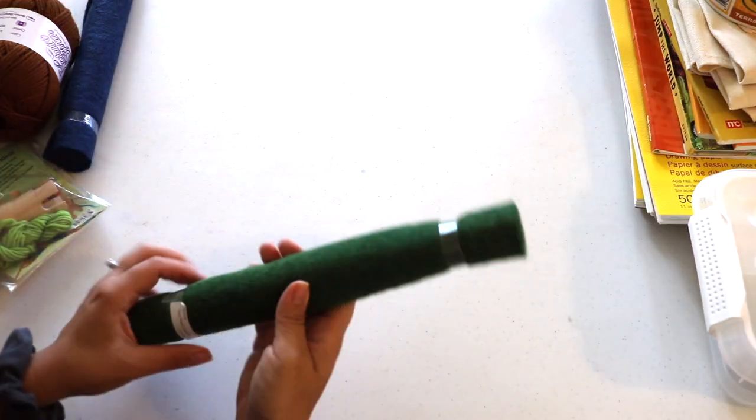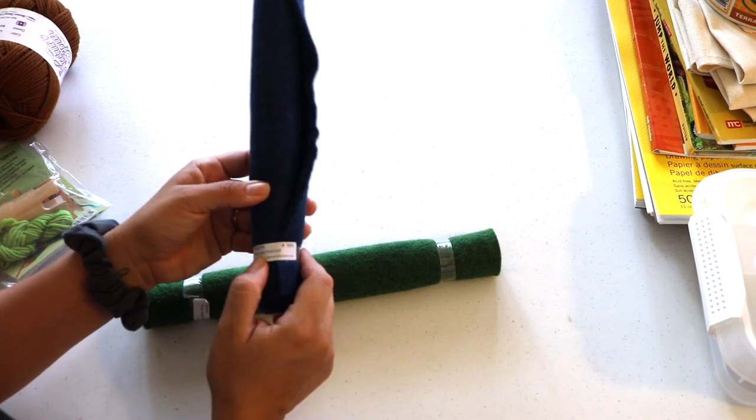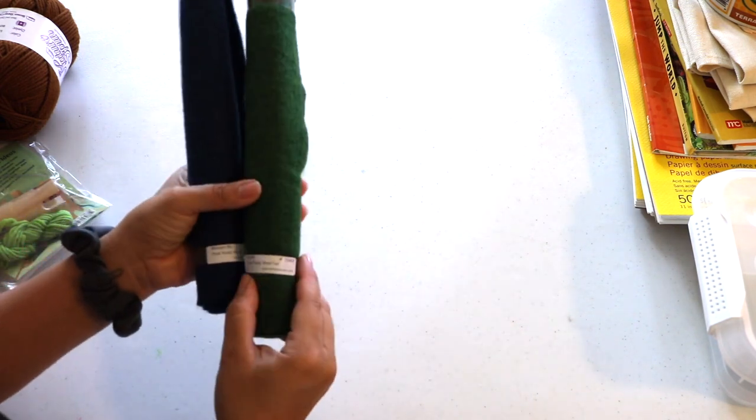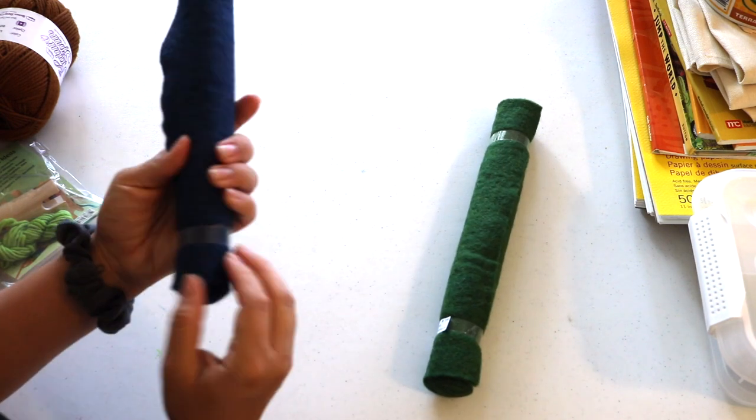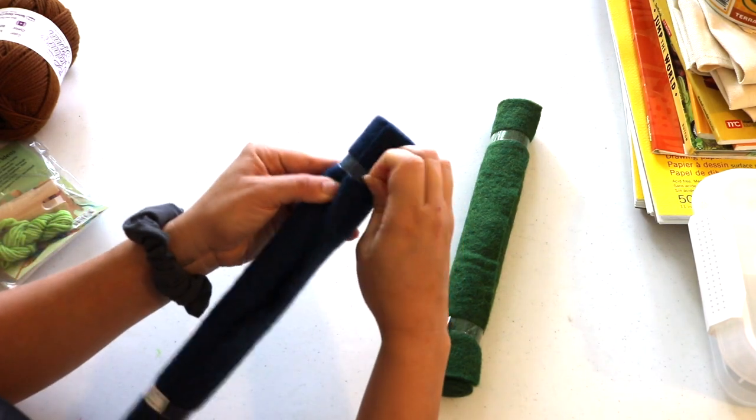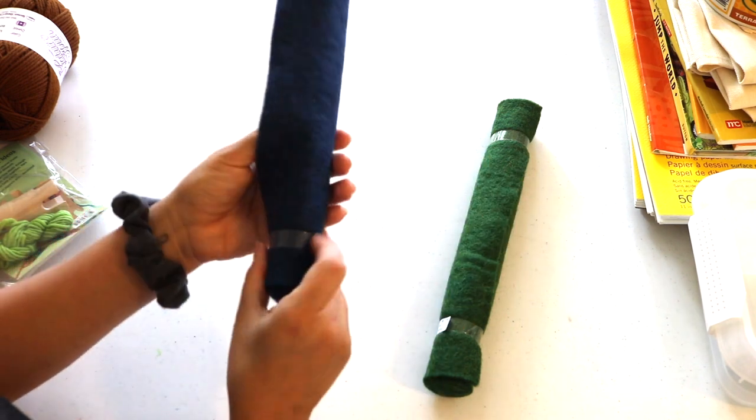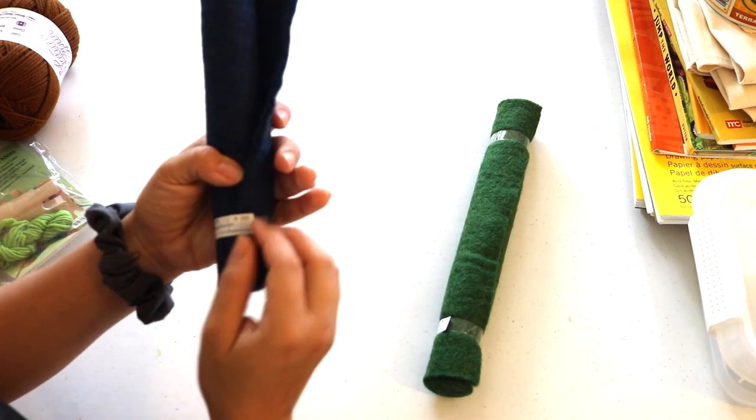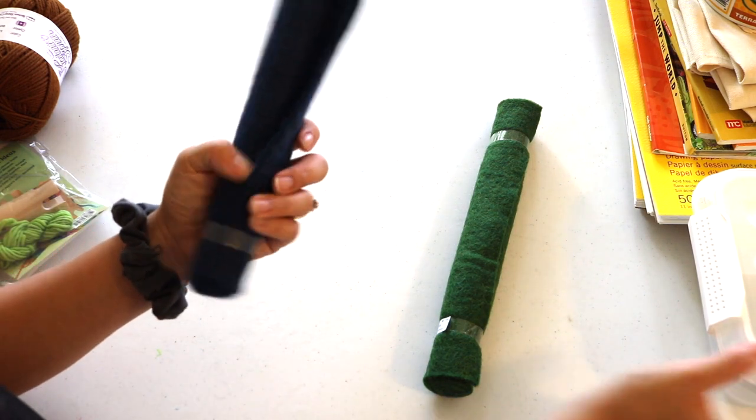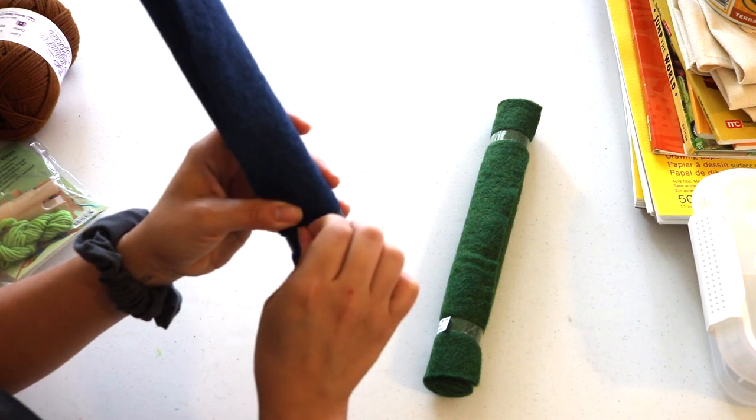Next I bought two thick rustic wool felt sheets, and the colors that I purchased are midnight blue and the green is called spruce. These are 12 by 12 inch flat sheets, and it is about three to four millimeters thick. Beautiful handmade 100% wool, and these are ideal for using as a base for needle or wet felting projects.